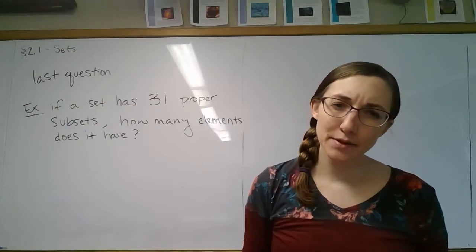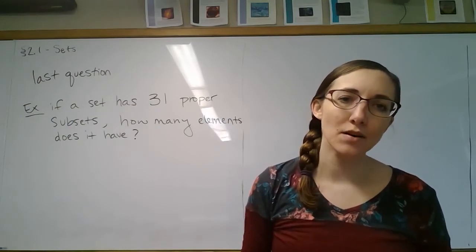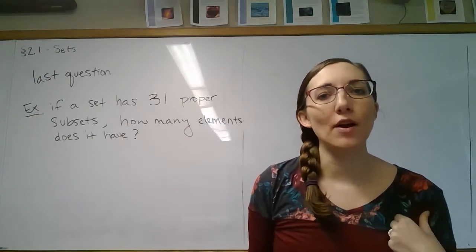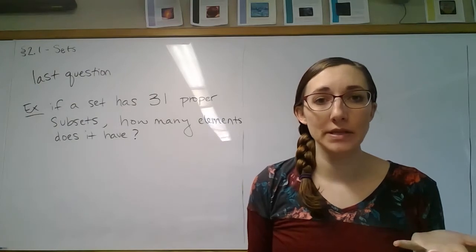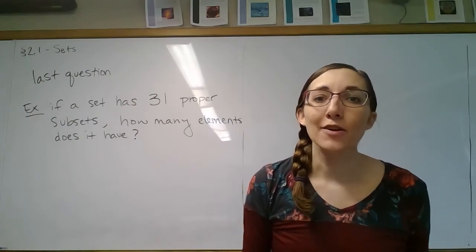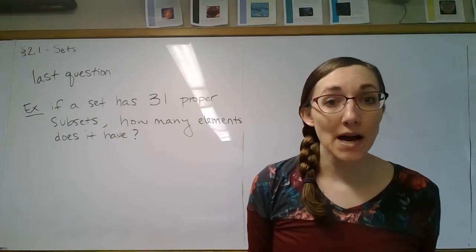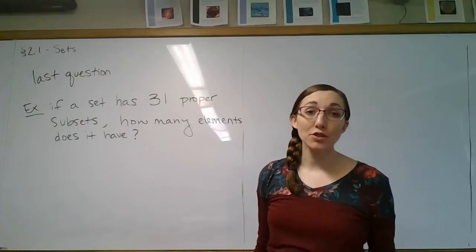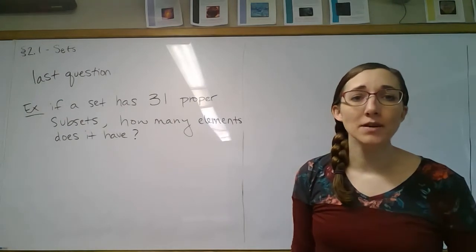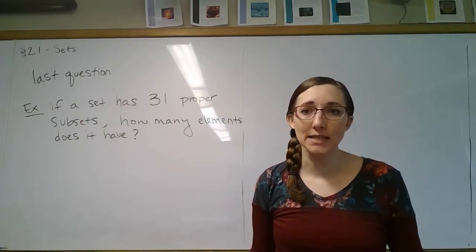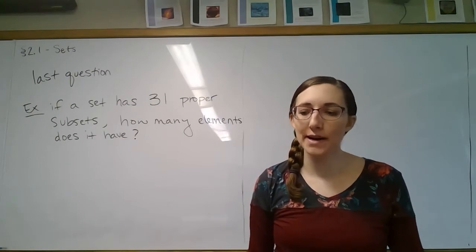Notice it's kind of similar to the questions we did in the last video, but it's backwards. In the other videos, we were trying to figure out how many proper subsets you have, and we knew how many elements it had. So we're going to have to think backwards with this one. If you want to, definitely feel free, pause the video, give this a try on your own first would be an excellent idea. And then whenever you're ready, jump back in.